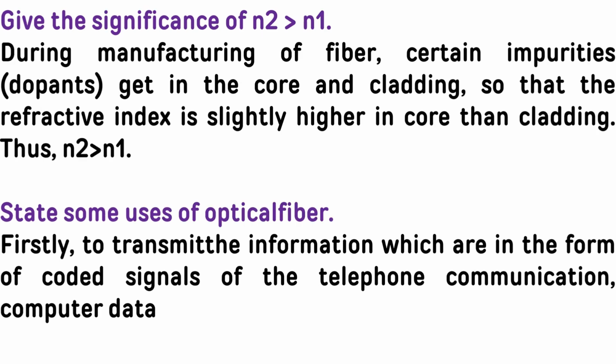Give the significance of N2 greater than N1. During manufacturing of fiber, certain impurities get in the core and cladding, so that the refractive index is slightly higher in the core than cladding. Thus, N2 is greater than N1. State some uses of optical fiber. Firstly, to transmit information in the form of coded signals of telephone communication, computed data.